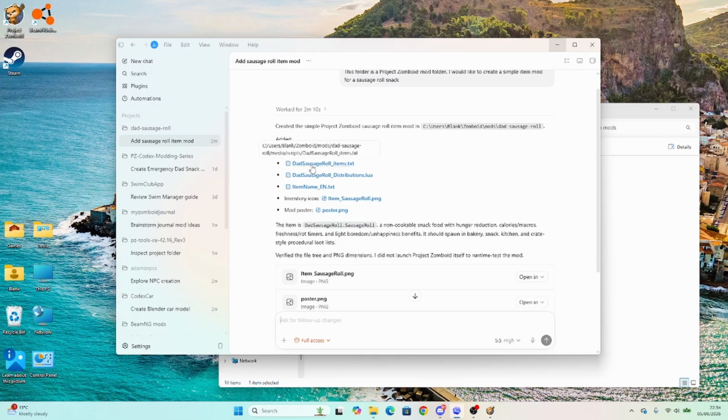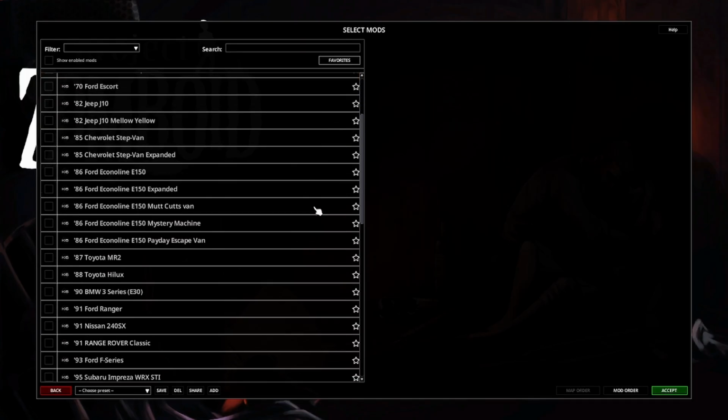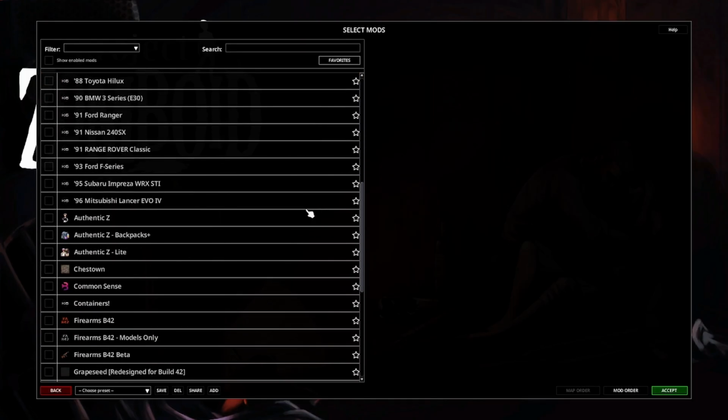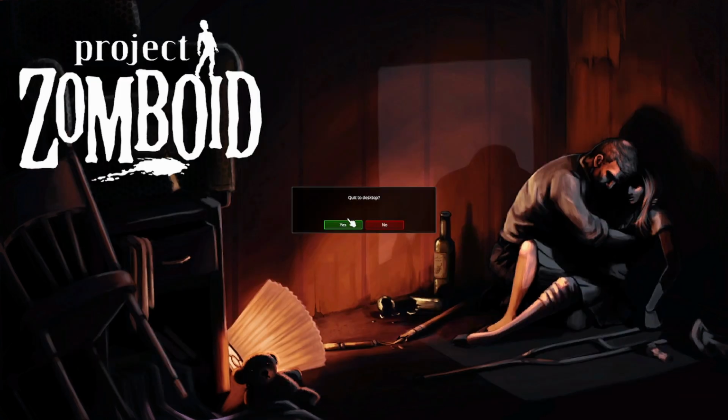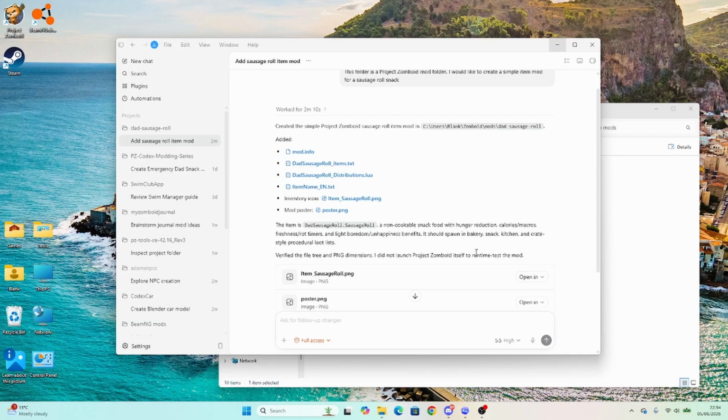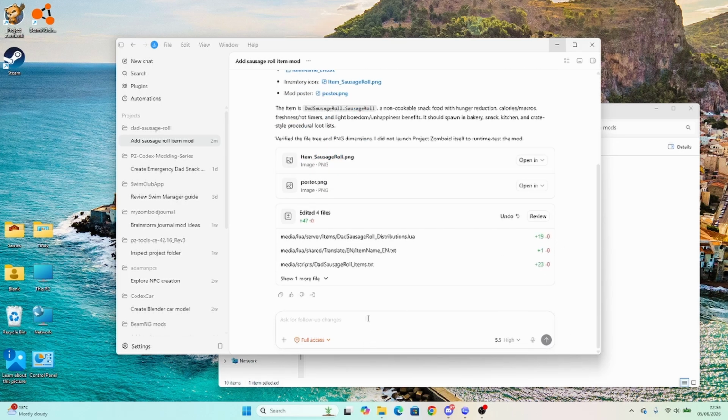It probably should be called Dad's Sausage Roll, but there's nothing in there. Let's come out and have a look.